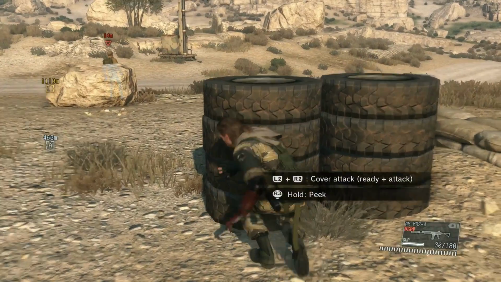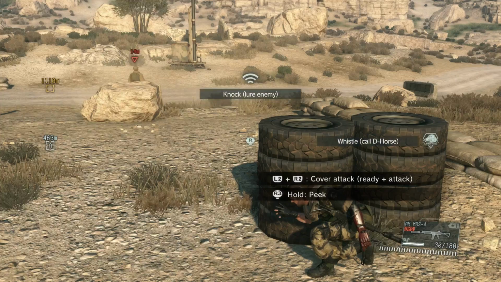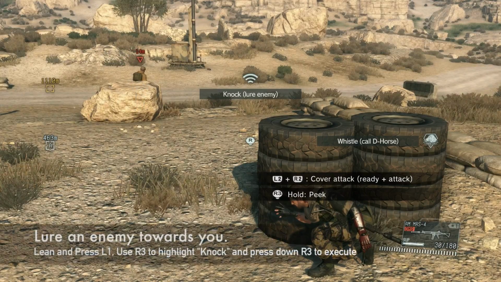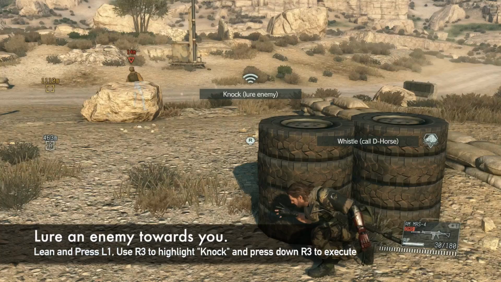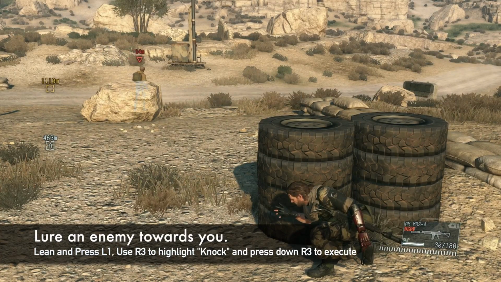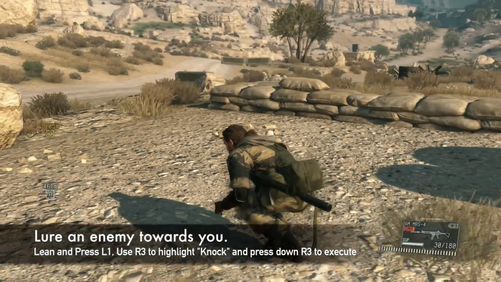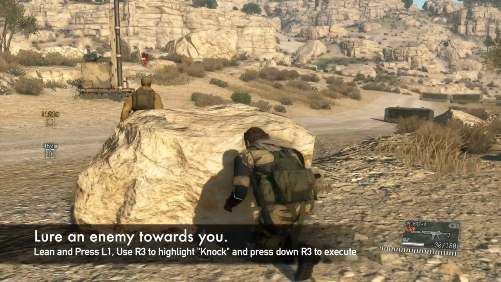So let's start off by understanding how we can lure an enemy so they can come towards us, and then we can go ahead and restrain the enemy. Once you're leaned against an object, you can press L1 and that brings up the menu, and then you can use the right stick to choose the option you want and then press the right stick to actually execute that option. So let's go closer towards that guy over there, lean against that rock, and then we're going to lure him towards us by using a sound, and then we are going to restrain this guy immediately.